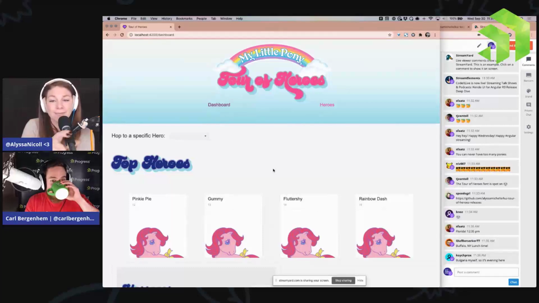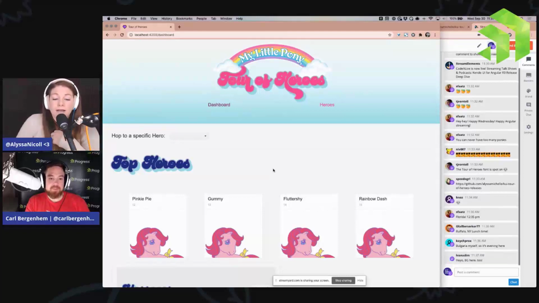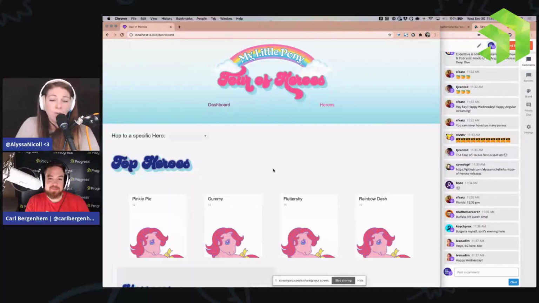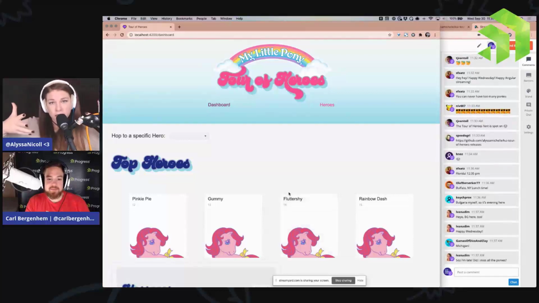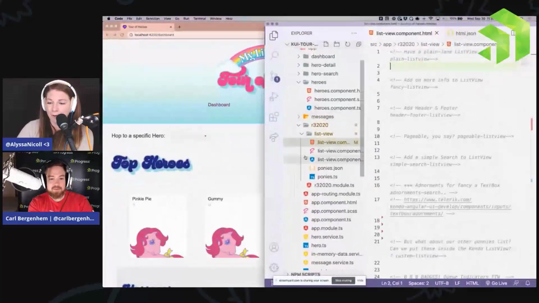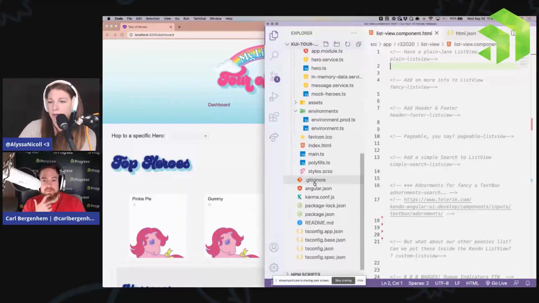Okay, so I'm going to walk through the default functionality of the Tour of Heroes, which I've already augmented a bit with Kendo UI components. If you're used to the original Tour of Heroes, this is going to be kind of a shock to the senses because of how beautiful it is, but you'll be fine. So on the dashboard, oh, you know what? We're going to open up our code.